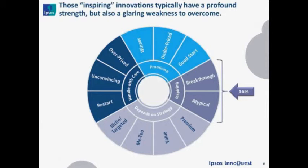If I go back to those figures from the Harvard Business Review article that I quoted earlier, it suggests that, at least in Ipsos experience, breakthrough innovations are underrepresented by about half in the concepts tested. The article suggests that to have the higher share price, that should represent somewhere in the range of 10% of your innovations. Here we're talking about what Ipsos sees as about 5% of our innovations.